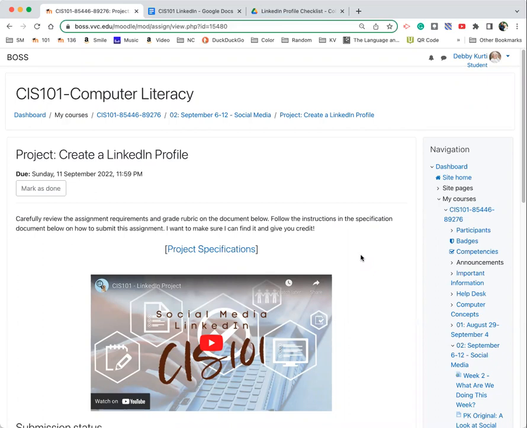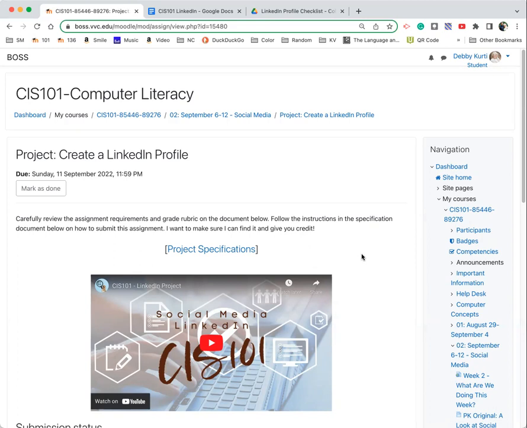And so in the past, I've used Twitter, I've used some other stuff for this part of the project. But over the last couple of semesters, I've switched to using LinkedIn because it's actually become a pretty full-featured social media network, but focused on helping you build your digital footprint, helping you network for careers, for different jobs. I personally know a number of people that have gotten jobs because of their LinkedIn profile, either that they found something to apply for or somebody found them and asked them to apply. So it's definitely a space that's worth building up your presence in.